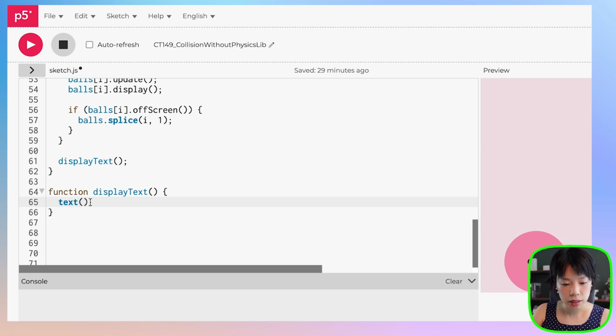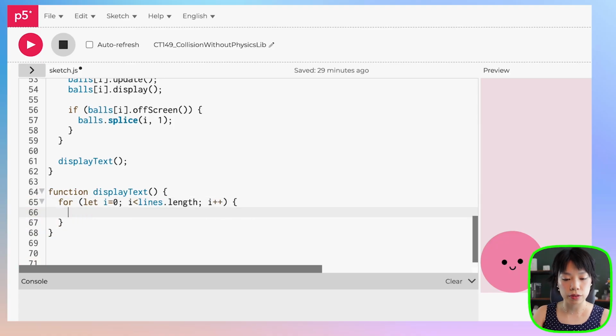So text, actually, I'm going to write a for loop because we already created that lines array, right? So I'm going to just go through the lines array and then write out each of the strings.